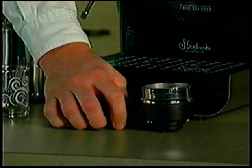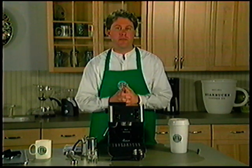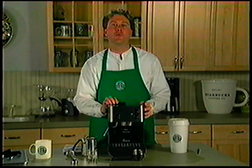The Rapporto filter system is a revolutionary way to brew coffee because not only can it brew using the conventional method with ground coffee, but can also use a method of brewing espresso called the pod. And we're going to talk more about that in a minute. For now, as we prime, we're going to use the hot water found inside the machine to warm up your Rapporto filter system.